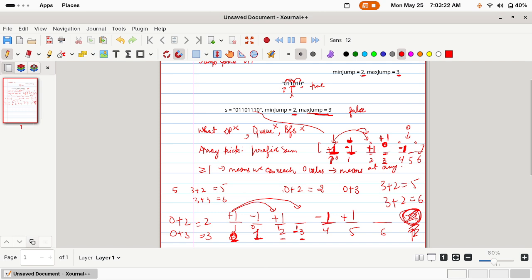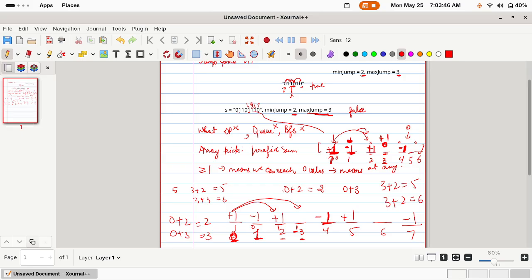Now check 4. It's 1. 4, 5, 6, 7, and we have 7 indexes, so make it -1.